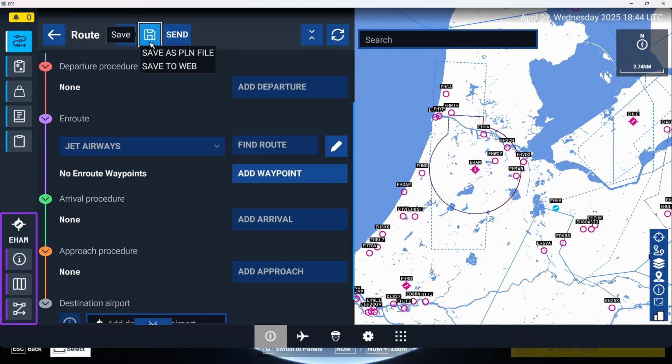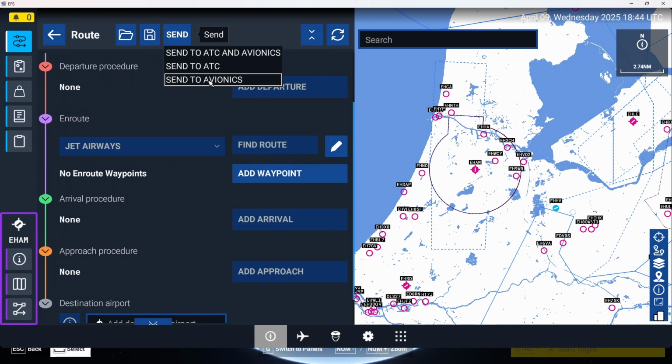Similar options can be seen for the save one, but those are limited now because they split the save options and the send options. The save options are to save the plan as a PLN file or save it to the web, in which case you will be able to load it on the web. Then we've got the send options, which has three options now: send to ATC and avionics, send to ATC only, and send to avionics.